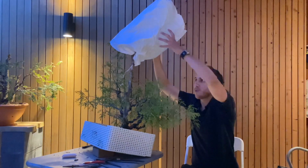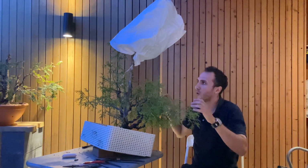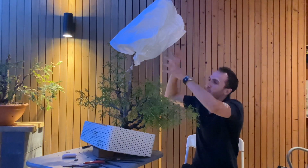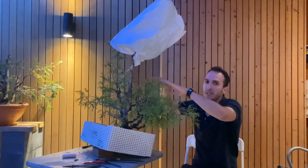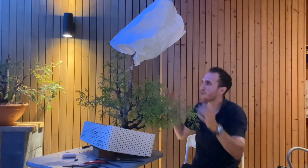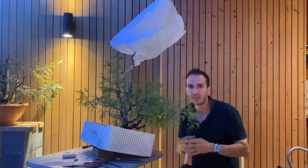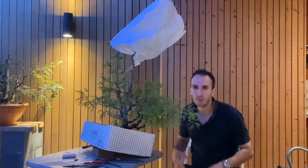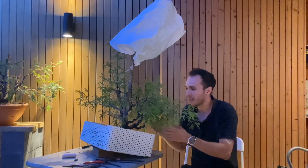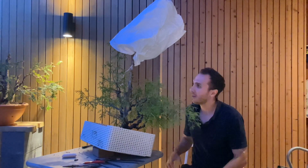This bag that I placed on the top is for me to visualize the tree as a whole better. This technique I learned from Peter Chen from England: if you put a white bag on top of a branch before you remove it, your brain will already see it as if the branch were not there. So before you completely remove it, you can see if it's a good decision or not, because once you remove it, it's very difficult, especially with a species like this, to grow a thick branch like that again.